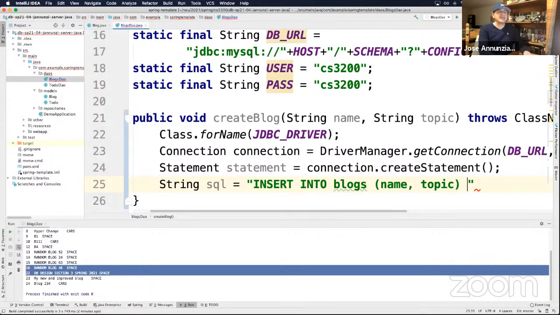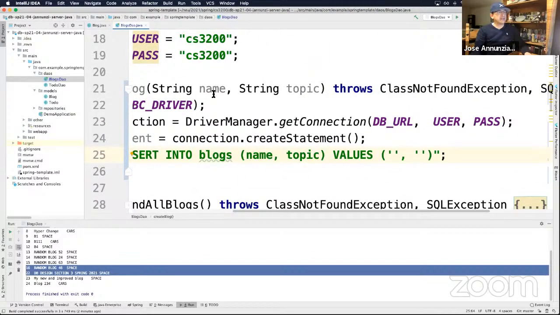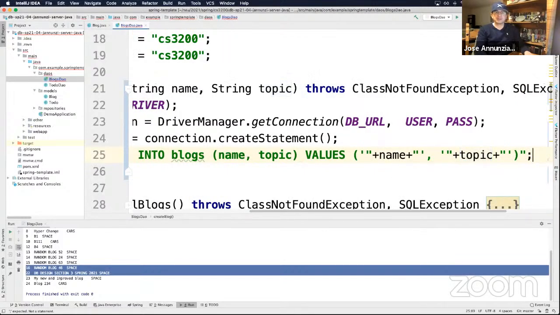And then the values will be some values in here. And these values will be what? This name and this topic variables that we're passing in. So let's build that. We'll close the two strings and concatenate the name as part of the larger string, and do the same thing here. We'll close the strings and concatenate the topic as part of the larger string.